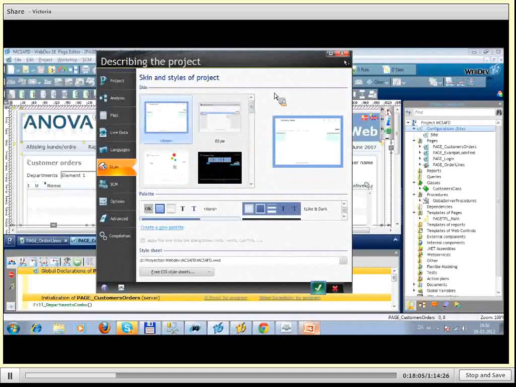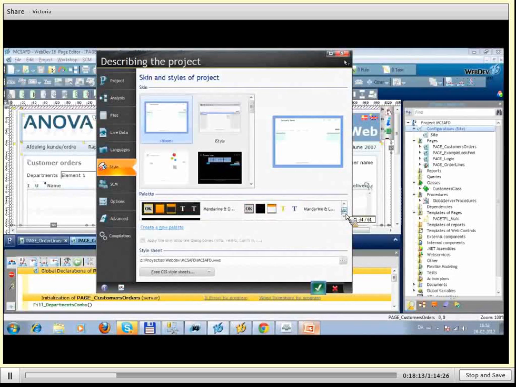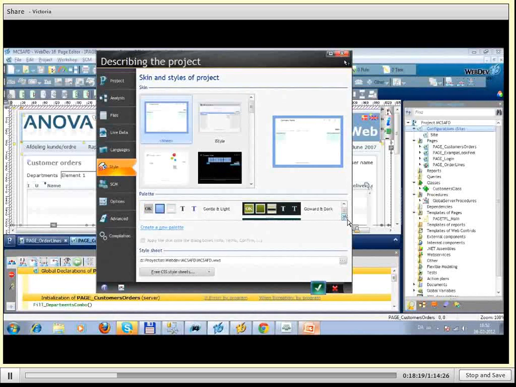And in version 14, they included in the product the palette, so we can choose a palette of colors. There are some palettes of colors predefined, but we can create our own palette if we want.